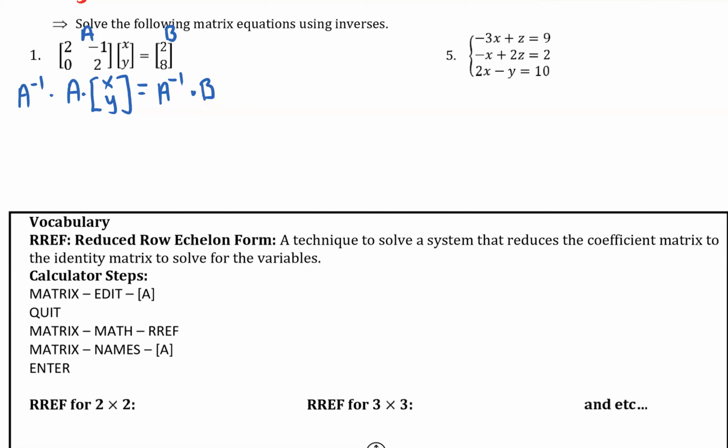Hopefully we see that. Now, what happens on the left-hand side? Well, when I multiply those two together, those give me the identity matrix, which we saw yesterday when we went over that work. And so that would just mean x is equal to something and y is equal to something. The way this works out, you're going to end up with 1, 0, 0, 1. And when you multiply that by x, y, well, the first row times the first column: 1 times x, 0 times y. That's just x.